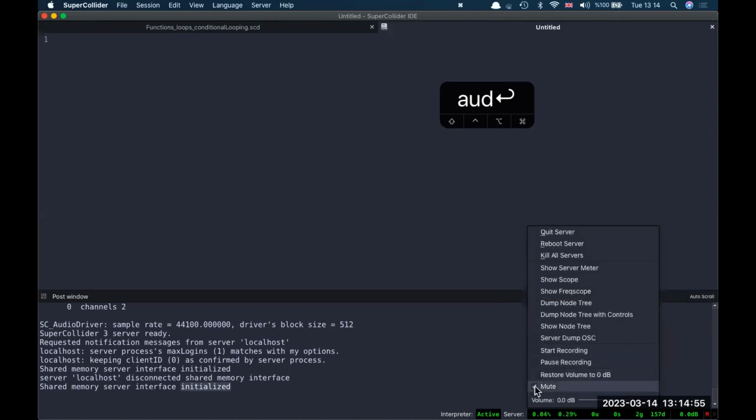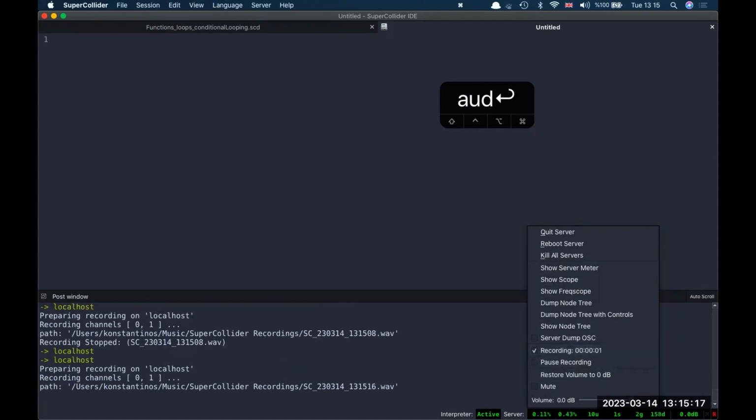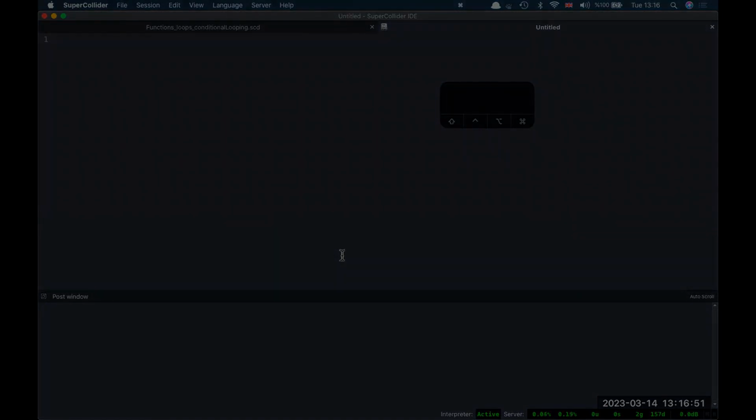So I have another control, which when I click on that, you can see a red LED is starting, or when I'm gonna press record something, when I want to record something from my SuperCollider, I will press these two things, and then immediately this red LED is gonna start blinking again. So if I change the volume of the output, I can go +6 decibels, which is going to peak. You can see the main output volume here, or you can just press this, which is gonna reset to 0. It's not a bad idea to go a little bit down. So basically, it's a master output recording of SuperCollider.